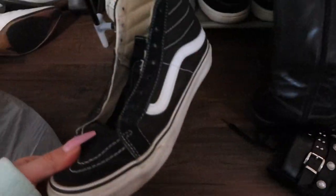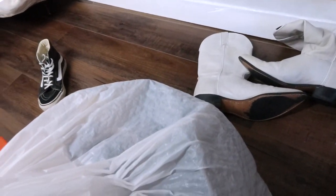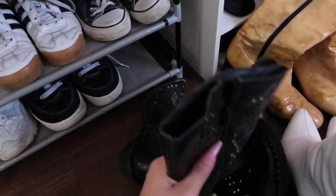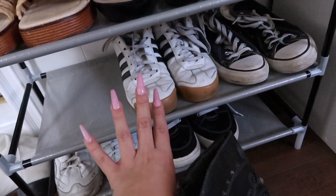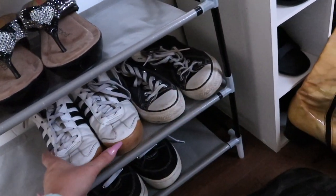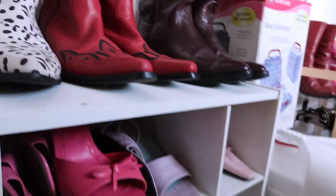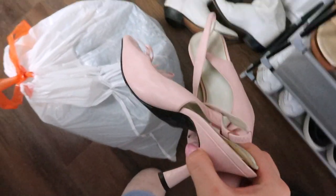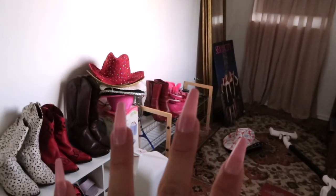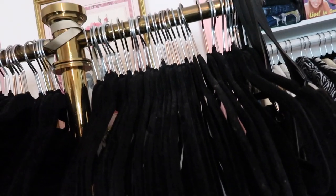It is official — I counted and got rid of about 123 items. Now here are all of my shoes. If you saw my vlog, my stupid coat rack broke, so like half of it was gone. I want to just downsize all of this. I can already tell there's a lot I'm probably going to toss. Like these Vans — I could donate them, I got them when I was literally 18 and they're a little busted, so if I really want some I can buy a new pair. And then I have these Adidas, but I don't really wear tennis shoes like that anymore — they're like crusted at this point. Some shoes from my mom's closet I don't think I want anymore, so we can donate those.